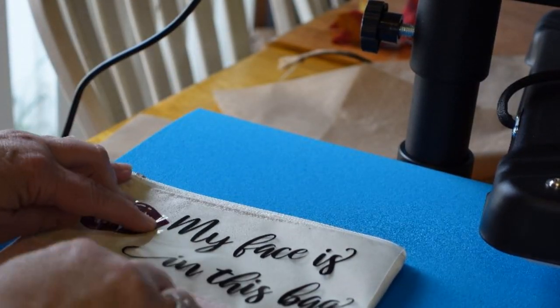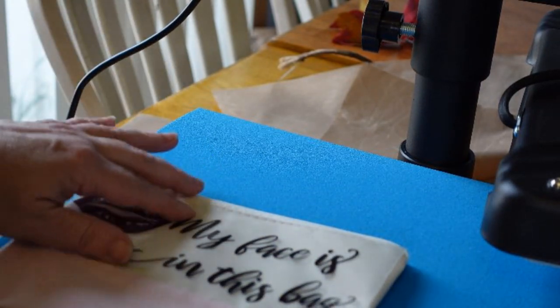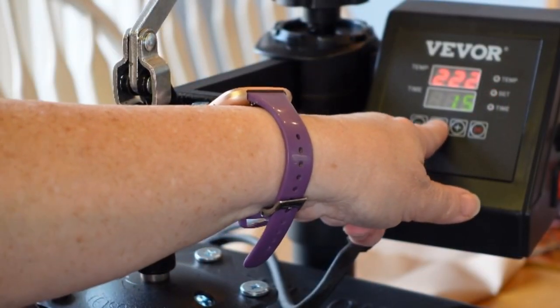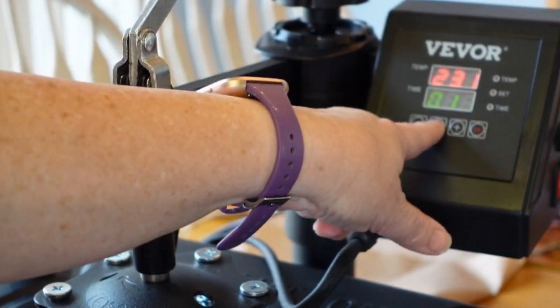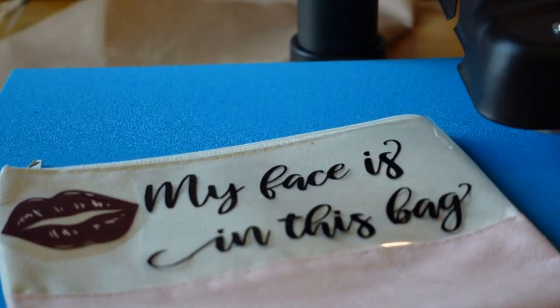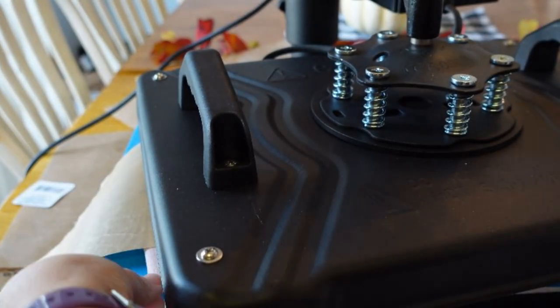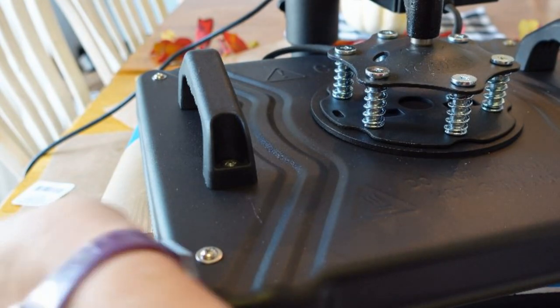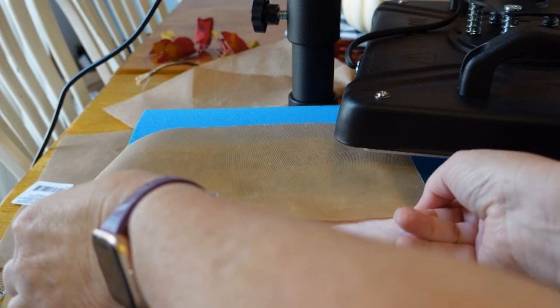You just want to make sure when you've got two vinyls — the one on the bottom, like the lips, had a little bit of plastic — so I just lifted the top one up. As long as the one that needs to adhere is on the bottom, you'll be just fine. I checked the settings for this vinyl, got that good to go, gave it a little rub, and put the Teflon right over the top again.